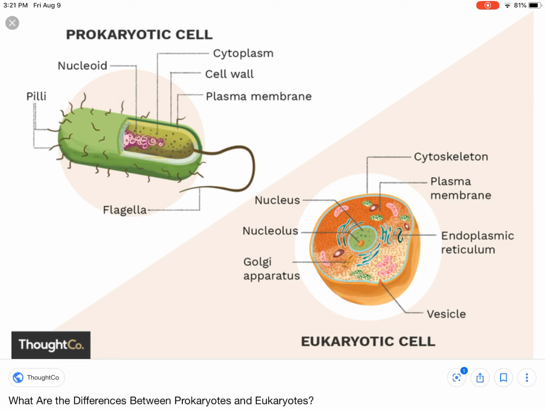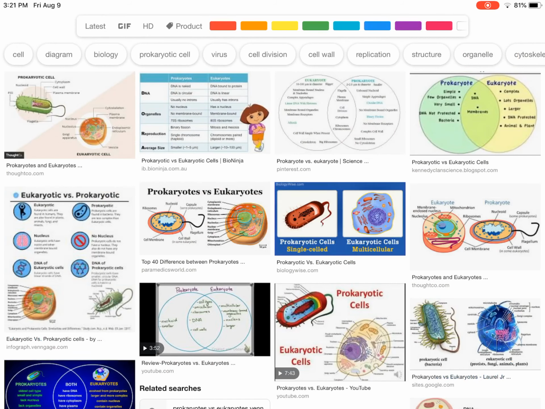pili on them. The pili sense the environment, the flagella help them move around. So a lot of times these are organisms all on their own. They can move on their own. They don't clump together with other cells. Whereas the eukaryotic cells, you don't see as much of that kind of locomotion, because usually eukaryotic cells are all clumped together to make like a kangaroo or something.